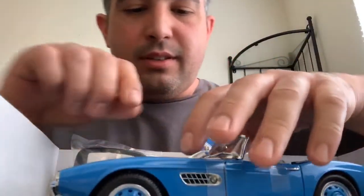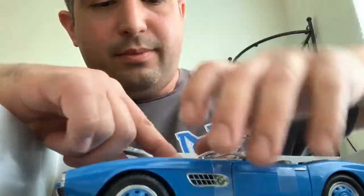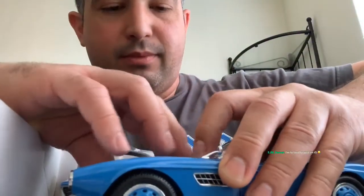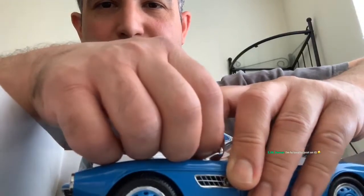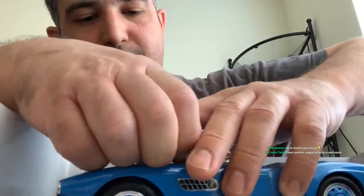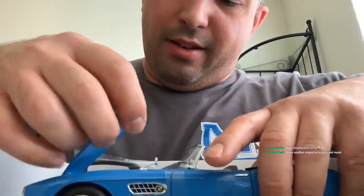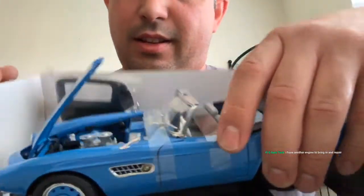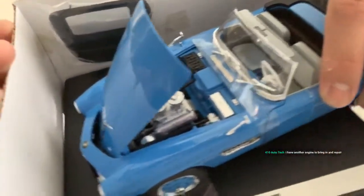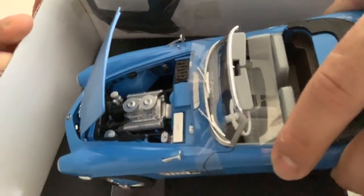All right, let's take a look at this engine. Let me see if I can move this over. We'll see what this engine looks like. This thing is freaking awesome. You can move this piece of plastic over just to, oh hell yeah. Check this out. Sweet. Look at that thing.